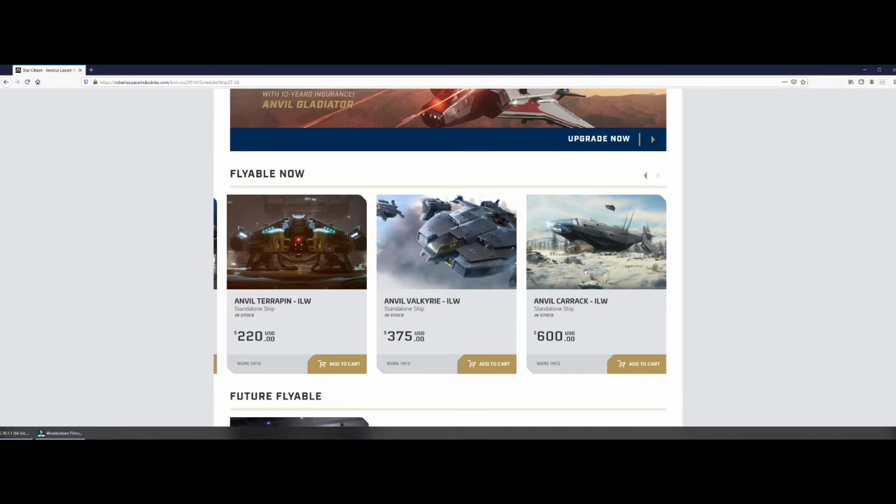$375 for that one. Then you have the big boy of exploration, the end-all be-all of exploration, the Anvil Carrack. This ship is designed for long-range exploration, so you're going to be out for months at a time in this ship exploring the verse. It too has armor plates that go over the front canopy whenever you have to defend it. It's got turrets on the sides and on the top and the bottom. The ones on the sides are manned. The ones on the top and the bottom are remote turrets.